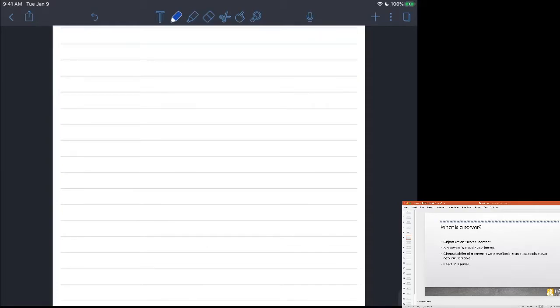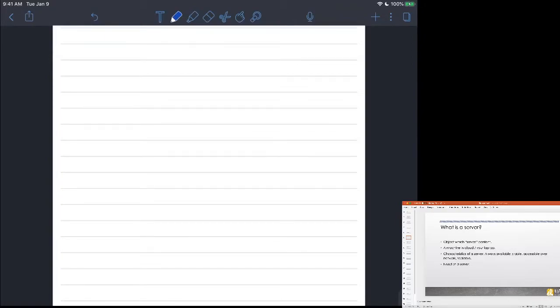That implies it is accessible to somebody who is not a server. Otherwise, what's the point of having a lonely server, right? The server needs somebody to serve, and that is why a server has to be on the network.